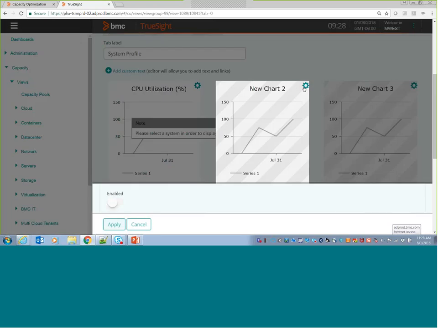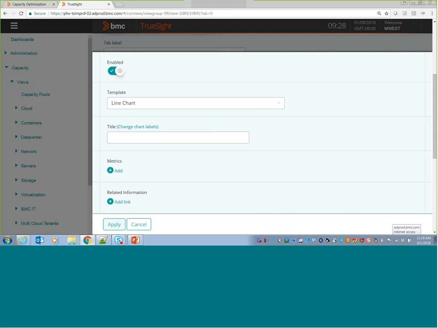We're going to add in the memory utilization, enable new chart. We'll call this memory utilization. Actually, I think I am going to do a percentage.